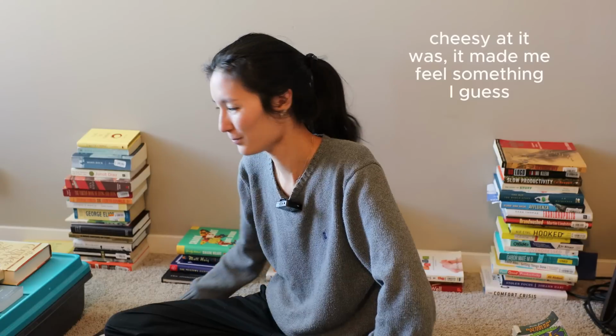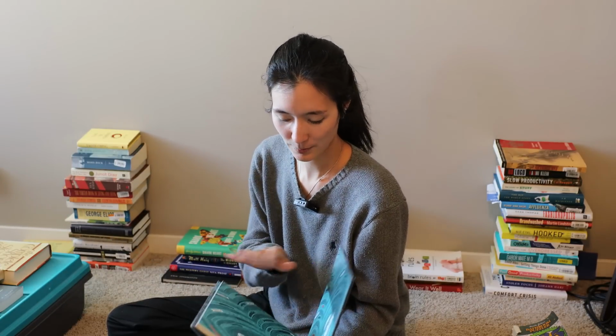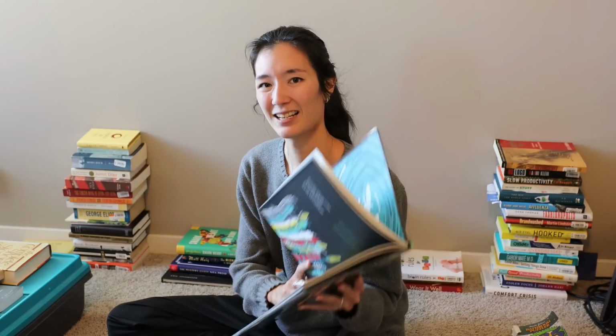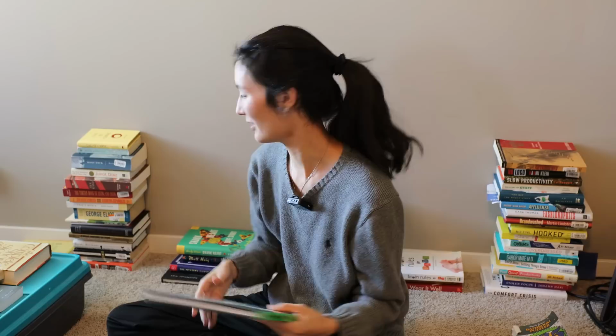So there we go. Pablo Neruda, Book of Questions. Is this a poetry book too? In fact, yeah, this could be another poetry book or coffee table book with beautiful illustrations. So this is another keep. In fact, I'm just going to put it with the other coffee table book, even if I haven't read it, just because I'm not going to sit down and read it all right now or anytime soon.